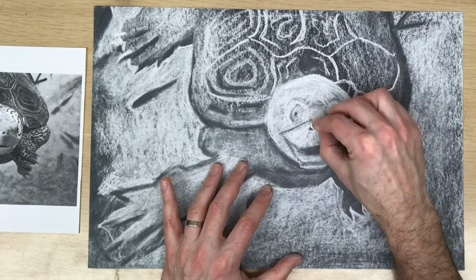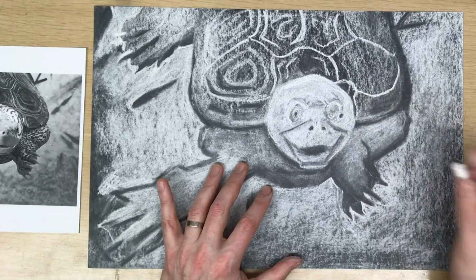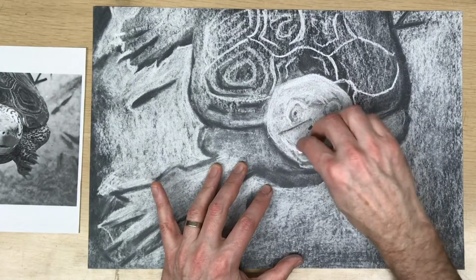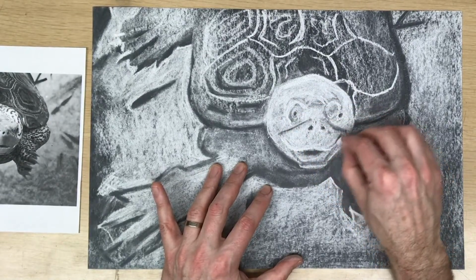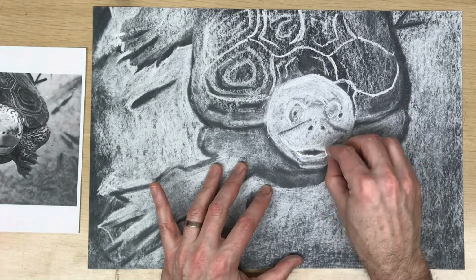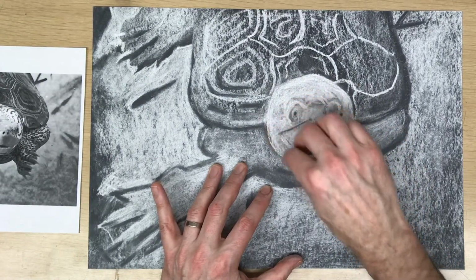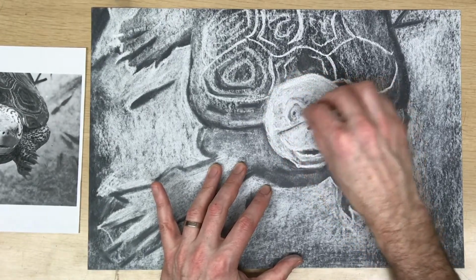Go in like this and take away some of the nostrils. And my mouth was too high, so I can go back and draw over the part that was too high. So I'm making corrections, still finding this difficult. This creature is very detailed, but I have a feeling I'm going to like the final product, even though I don't have as much control as I would like to have.